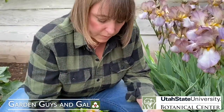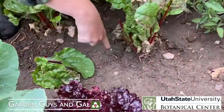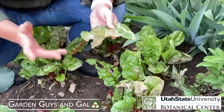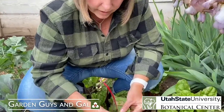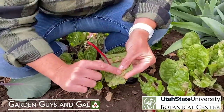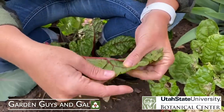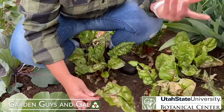We can wait for them to pupate — that's when they drop down to the soil — and we can help ourselves with some cultivation. I can take a little hand rake and rake down around the base of the plant all down in here to disturb the pupa, which will probably kill a lot of them and keep them from hatching and becoming flies. The other thing I can do is look for the eggs on the back of these leaves. Every single morning I could come out, look for these eggs, and very gently scrub them off with my finger so they can't hatch — killing them at the egg stage.